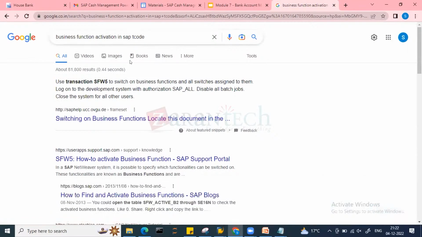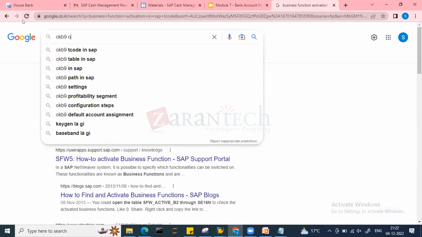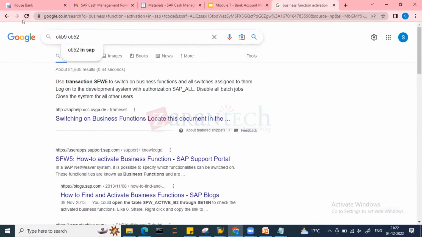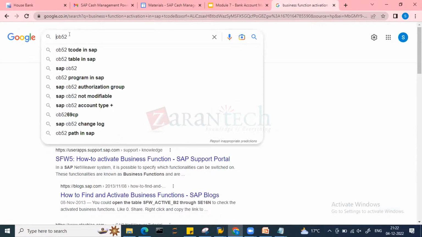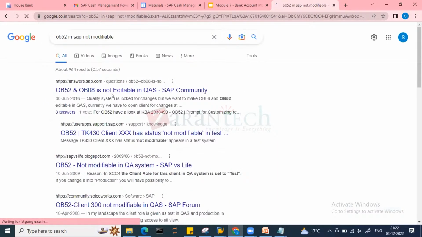If you have heard about OKB9 transaction and OB52 transactions, you can just search OB52 SAP, not modify. OB52 is for opening and closing your fiscal period.